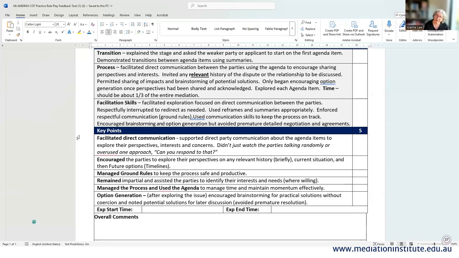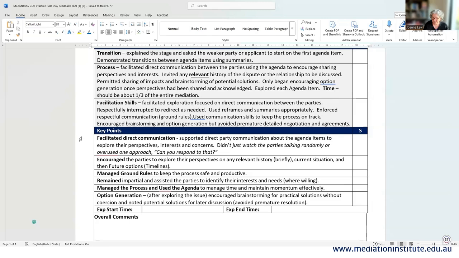But again, being very careful not to fall into a question-answer type pattern. I don't know if anyone's seen that happening, where the mediator's sort of forgotten what they're trying to do here, and they end up just asking questions and then they're getting their response back directly. So if you are coming in, you might do a little summary, you might redirect with a question, can you tell the other person? And then they might try and speak to you, so just gently redirect them back. Sometimes it can be excessive to let them say something and then redirect, otherwise you can really break rapport if it's over the top. Remaining impartial.